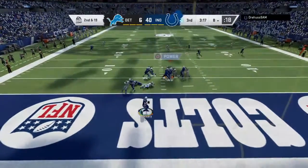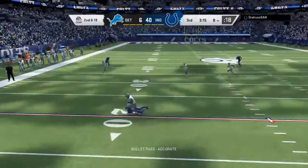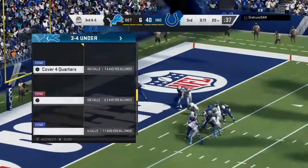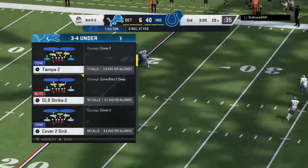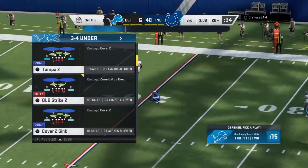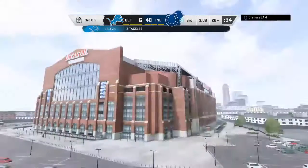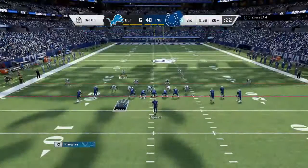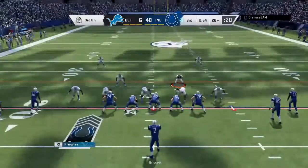After the sack on first down, Brissett... and oh, look at that, a diving catch. A good pickup there, 13 yards as they get closer for third down. I know a retirement ceremony, a rocking chair is often one of the major gifts, but don't give this guy one just yet. He may be plus 30, but my goodness, how about that effort?